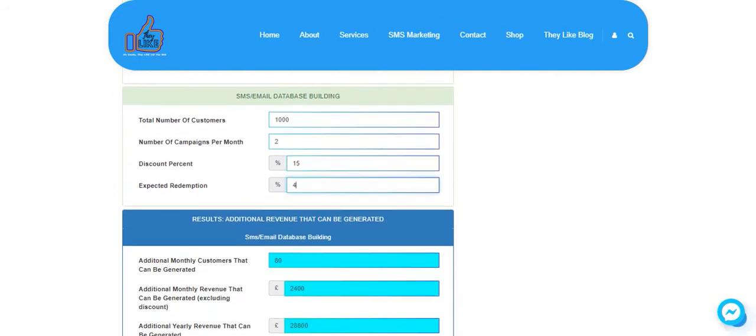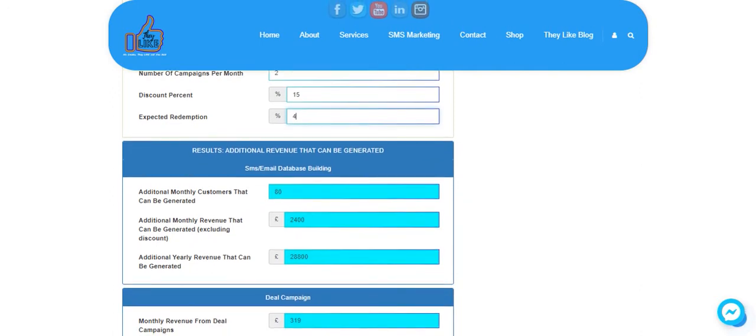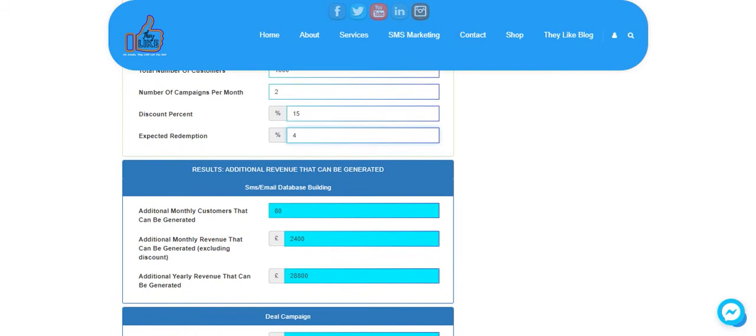Remember, 98% of people open and read the message within a minute. But even so, with 80 people coming in from 1,000 texts sent out, that's still £2,400 per month, which is £28,800 per year. You see how that's worth it? It's pretty good, isn't it?